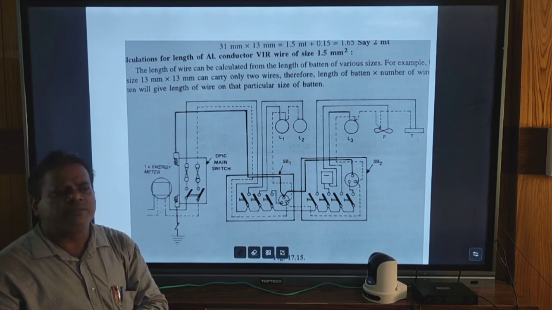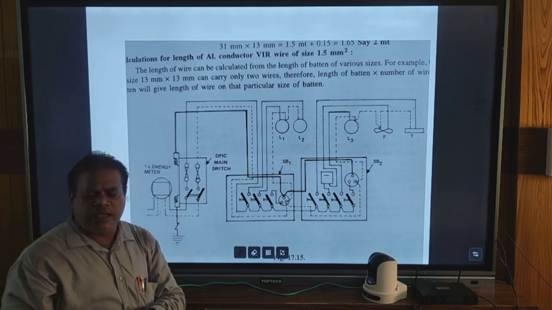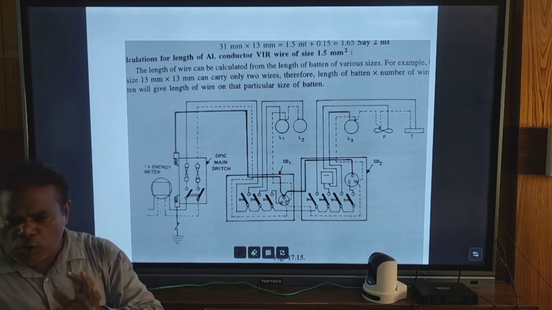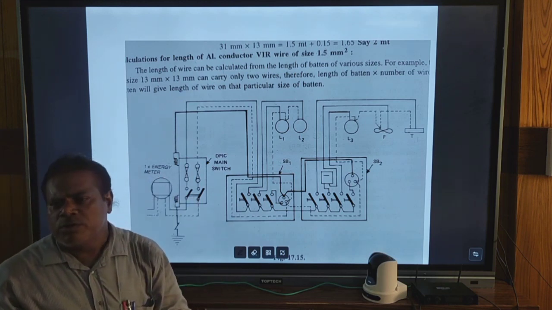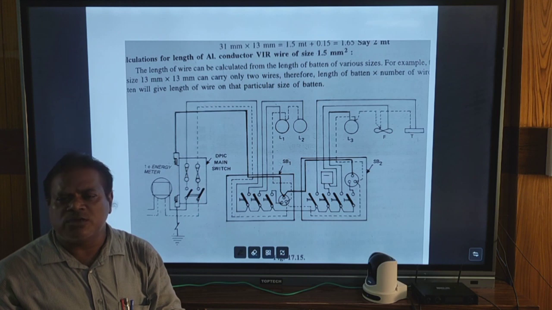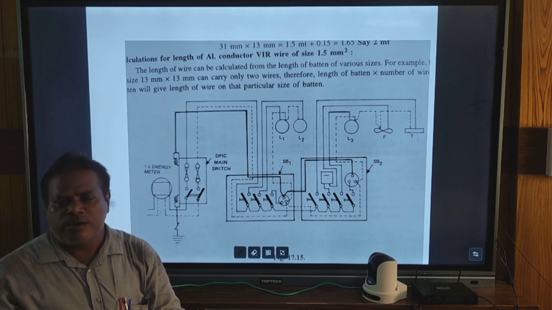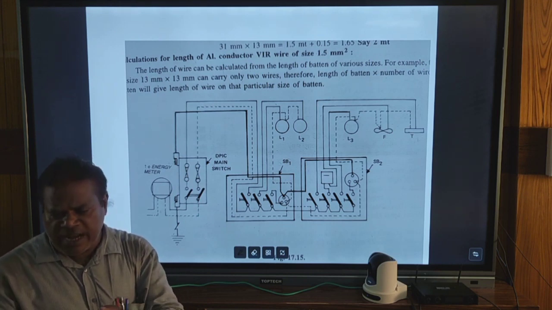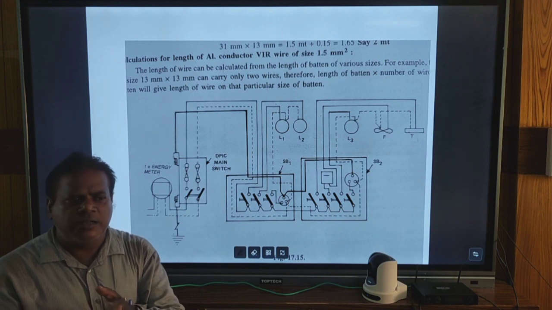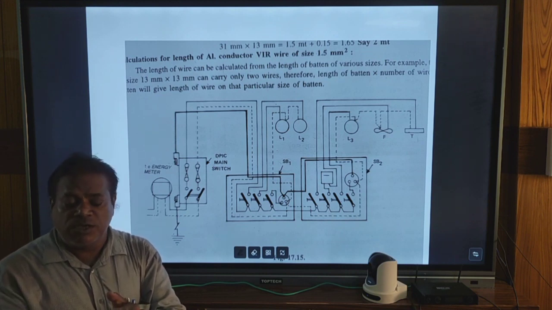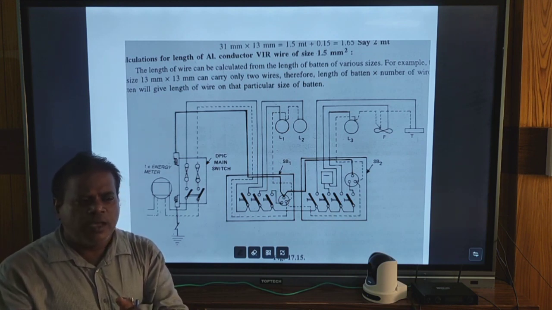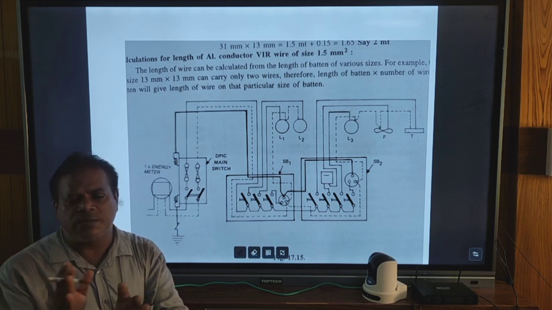So this covers all the sequences to be carried out while solving electrical installation estimating. If we follow it this way, I hope you all succeed in the examination, you will never deviate from the steps, and you will solve that problem and be successful in the examination. Thank you.